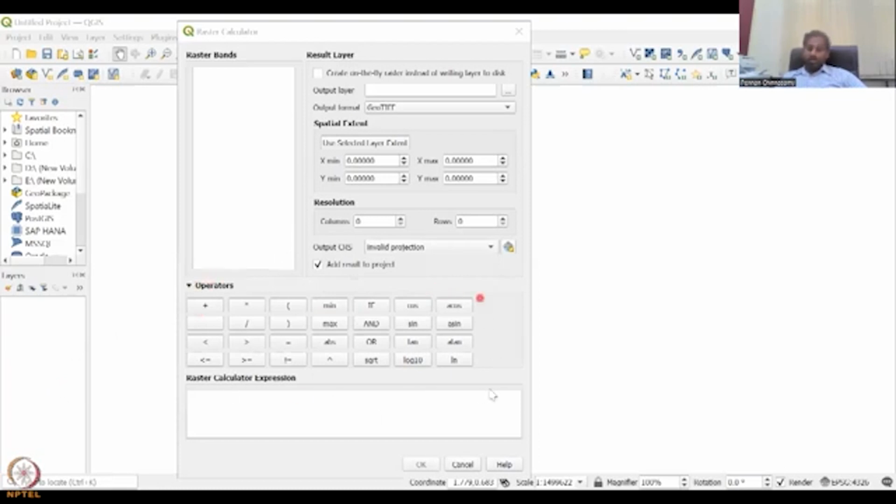Some toolboxes will have operators like this and an expression window wherein you type an expression. It is something like programming. You write a code, but understand here that you will not be writing the full code and running, because that's why you have the GUI, the graphical user interface.